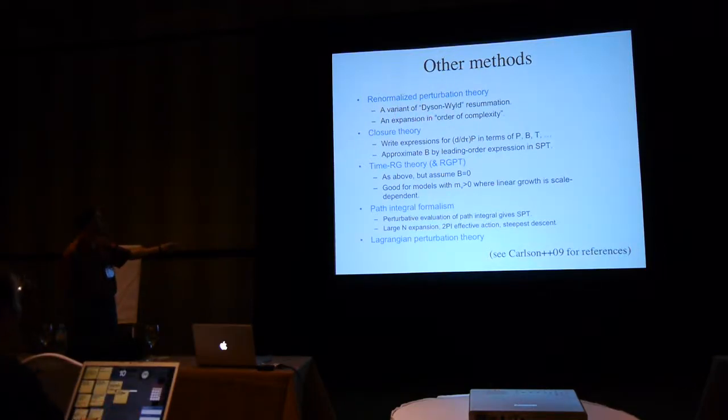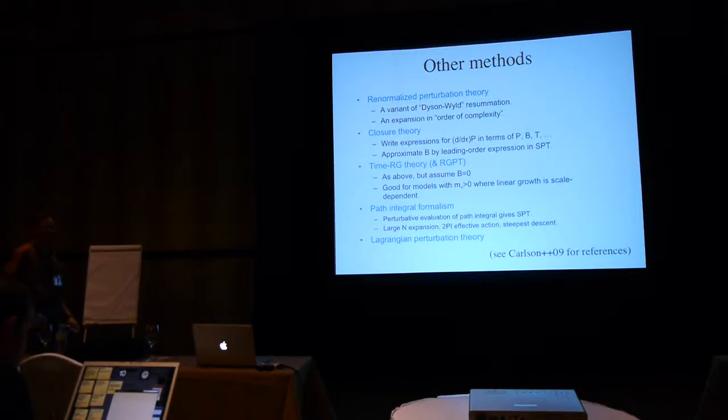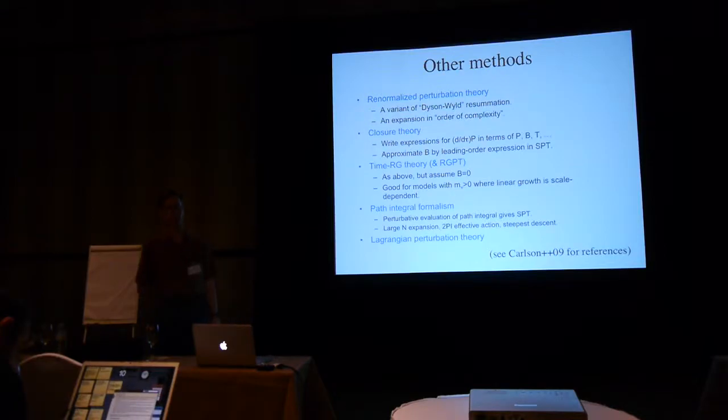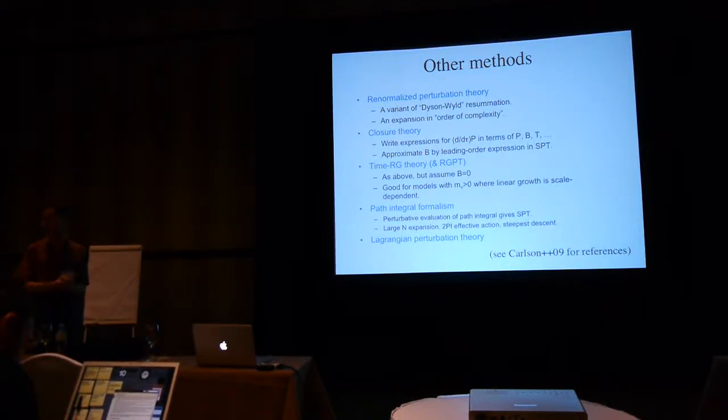It's an expansion in order of complexity, right? So this is something that is very, very common in condensed matter physics. The difference between a brilliant condensed matter theorist and an okay condensed matter theorist is that the brilliant one knows how to look at a whole series of terms and decide to keep the first, ninth, and seventh, and none of the others. And you say, how did you know that? And they say, it just looked obvious, right? So you pick a set of terms and you decide that those are the obvious ones to resum, and the other ones are clearly the ones you don't resum, and that's the theory, right? There's obviously a lot of physical intuition going into this, but it's very hard to codify physical intuition.